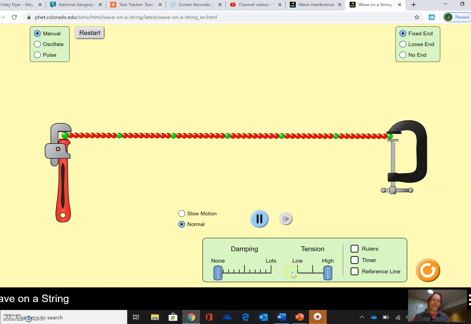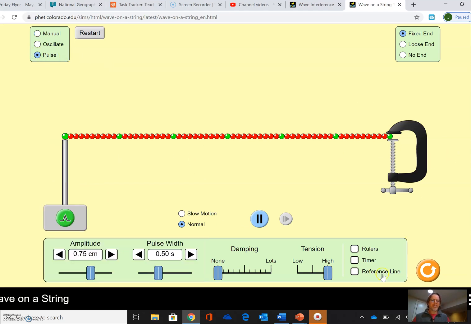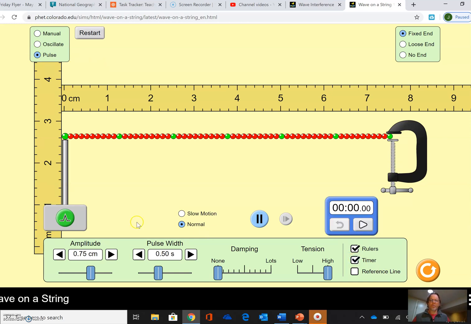Okay, so here's what I've already done. I already found out the speed of a wave going this way on high tension. The way I found that is by just doing a pulse. I put my ruler on there and my timer, and I sent a pulse out through there, as you should have done earlier. For precision, I timed 10 down and backs. Every trip down is 7.5 centimeters, every trip back is 7.5. That's 15 centimeters total. So I took the time for 10 down and backs, which is 150 centimeters total distance, and the time was like 23.8 seconds. So I know the speed of my wave is 6.3 meters per second.